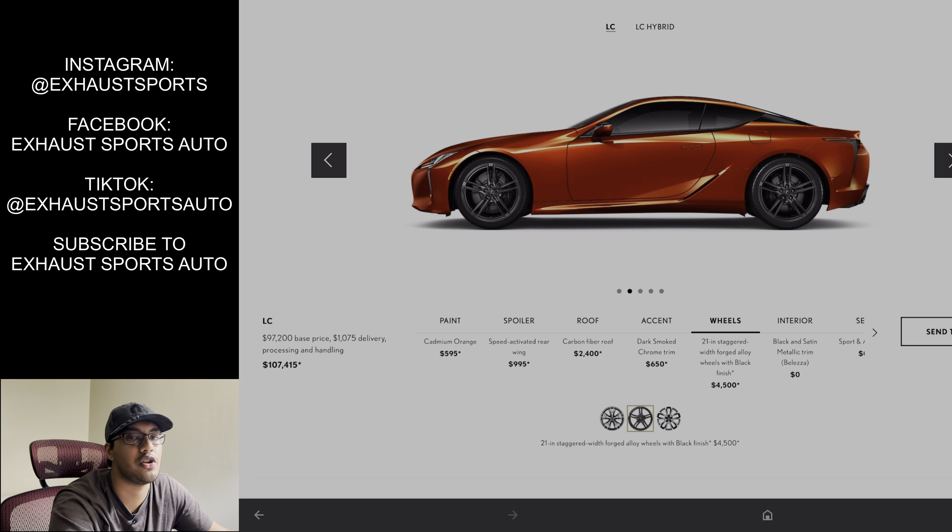And the interior — this is where we see the big change. You have this new orange interior. There's the option of getting Alcantara for the roof lining. I would definitely pay up and get the Alcantara roof because that material helps to quiet the vehicle down a little bit — it's a good sound absorbing material, and it's a little more premium and nicer to the touch. You have to pay $3,600 to get that Alcantara roof lining, but I would still get it.